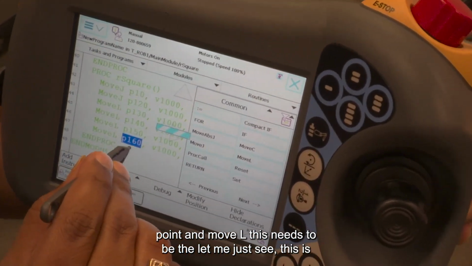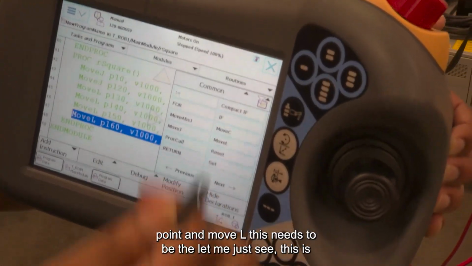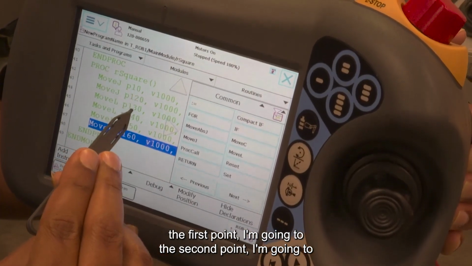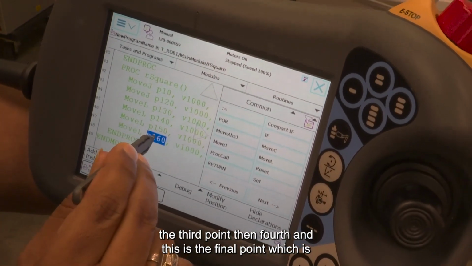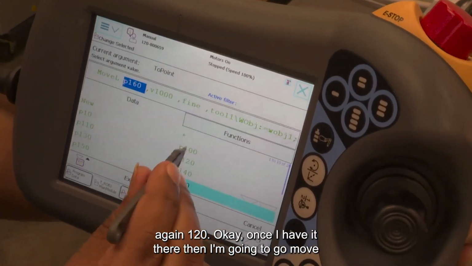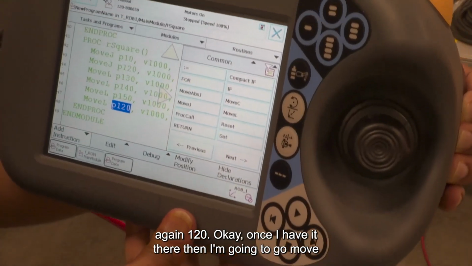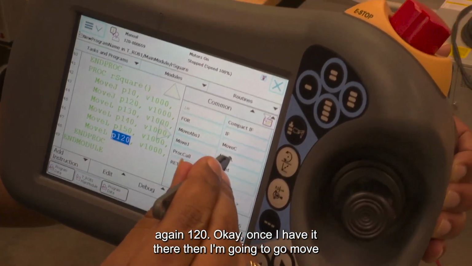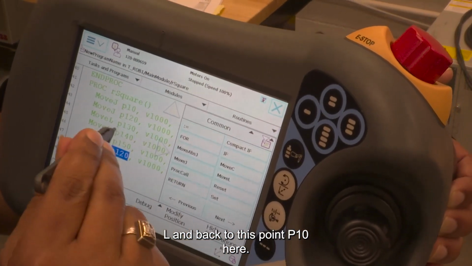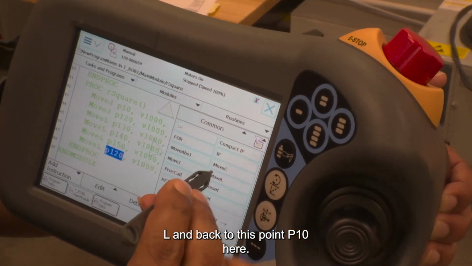This needs to be the, let me just see, this is the first point, I am going to the second point, I am going to the third point, then fourth, and this is the final point, which is again 120. Okay, once I have it there, then I am going to go move L and back to this point P10 here.